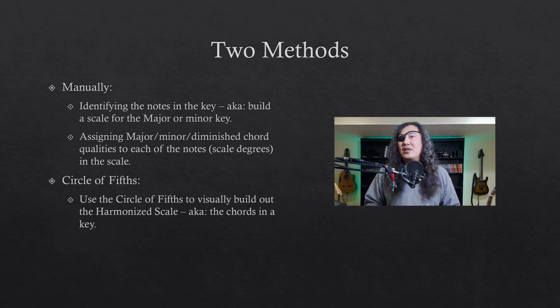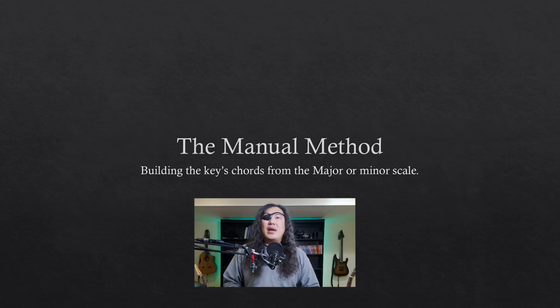There are many practical uses for the circle of fifths. It's organized in a certain way so that it can be useful. This happens to be, in my opinion, probably one of the most practical uses for the circle of fifths. So we're going to go over that method as well. It's much easier than the manual method. Okay, let's start with the manual method.